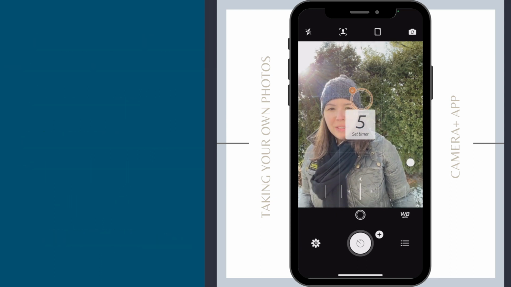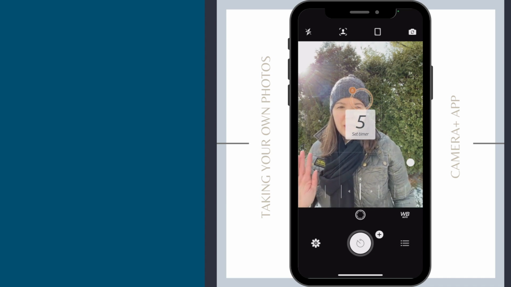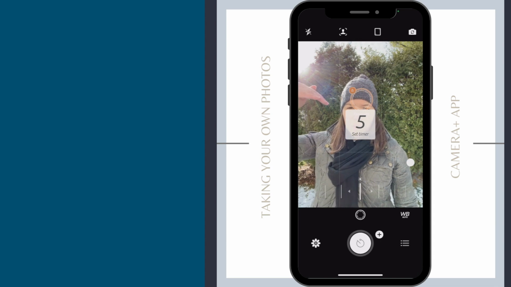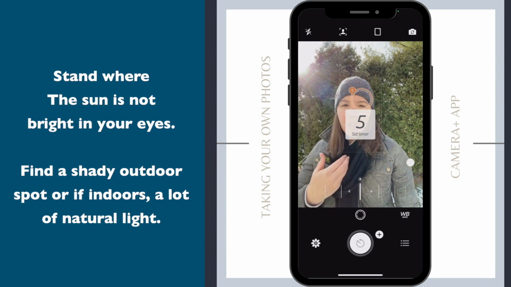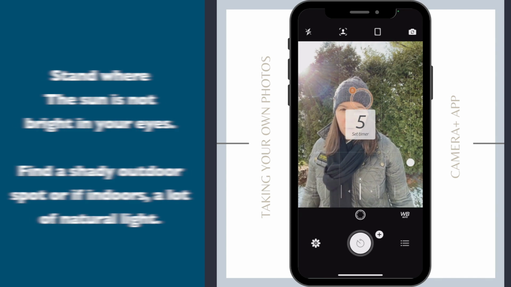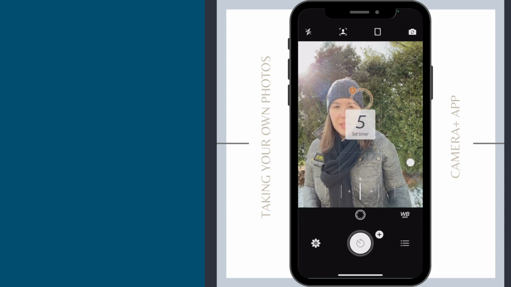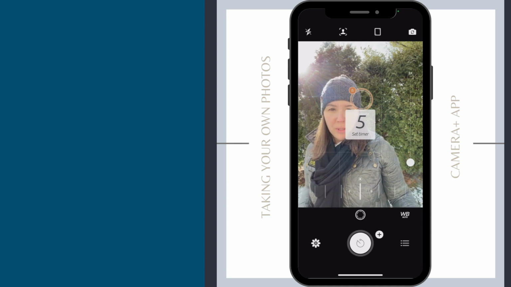So here I am outside. It's newly snowed in Connecticut, so I wanted to capture some fun images here. I'm choosing this neutral green background so I stand out, and then there's sun coming over the branches, over the bushes, so it's giving this fun sun glare. So I thought I'd show you. Since I want to throw snow up in the air, I am trying to time this, so it's going to take a couple of shots versus if I was just posing for an image.